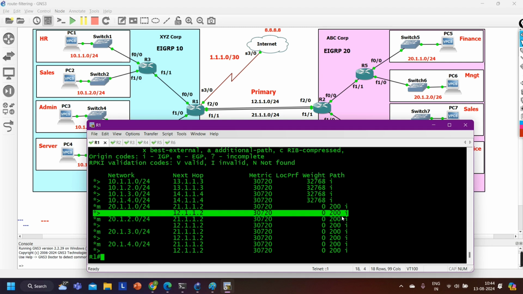On the basis of which attribute is the best path via 12.1.1.2, the upper link? Because there is no local preference, you can see that from both sides all attributes are the same. This is the AS path, this is the weight value. For a received route, the weight value is 0. Don't worry, I will give you a basic overview of the most commonly used attributes in this video as well. For a self-advertised route, you can see the weight value is 32768. For a received route, the weight value is 0. And then these are the metrics. Done, guys.